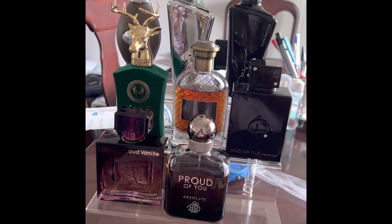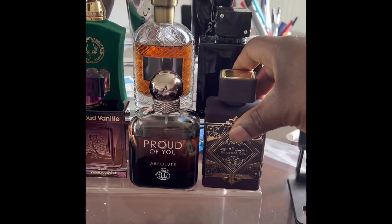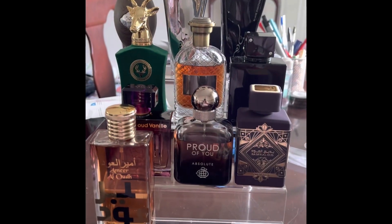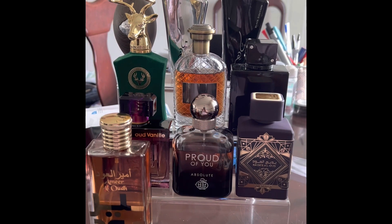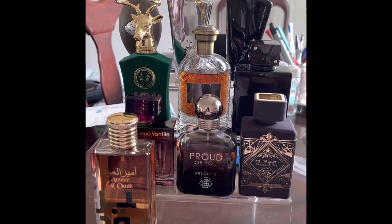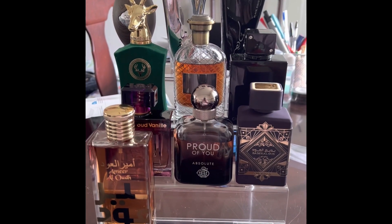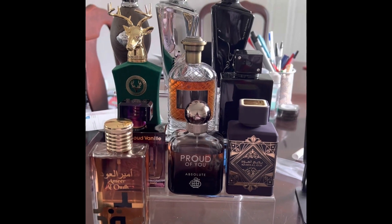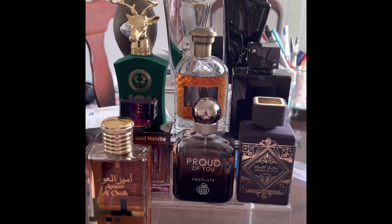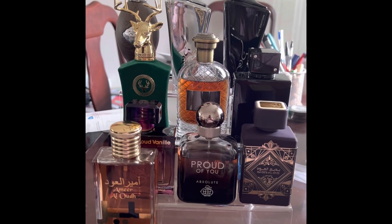So if we add what I've just unboxed — we'll put that there and this here. I'm still going to arrange it, but that's my new display stand. It does what it says on the tin. I'll probably get two more and put them close to each other. For what you could describe as a plastic contraption — I got it off eBay or Amazon — I actually thought it was very expensive, but it does show them off quite well. The only issue is, being a bit of a hoarder, I'm reluctant to throw away all the boxes.